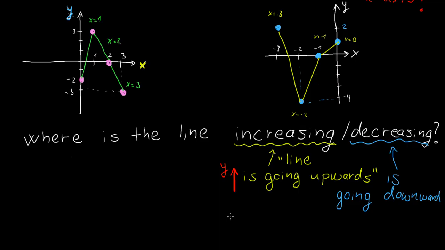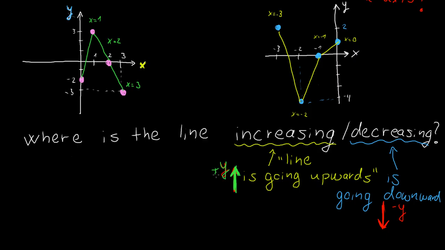And in fact, let me change the color. I used red for positive, which doesn't really make any sense. So there we go. This is the positive y direction. And when it's decreasing, then it's going in the negative direction. Now I'm going to use red. Negative. So downwards, so it's minus y, or just simply y in the other direction.